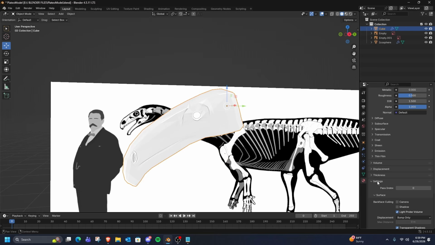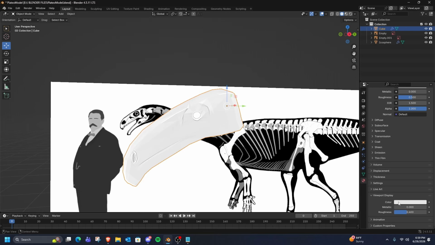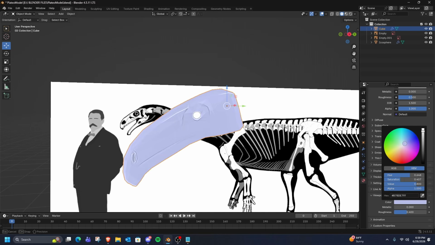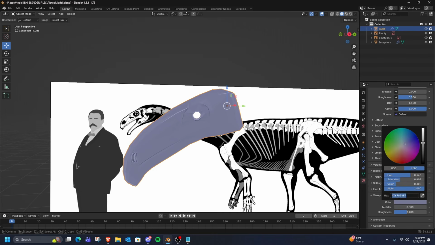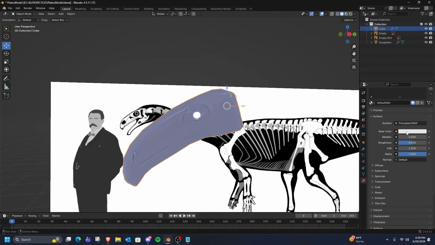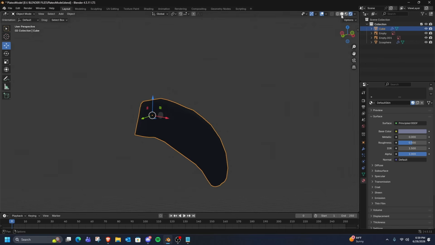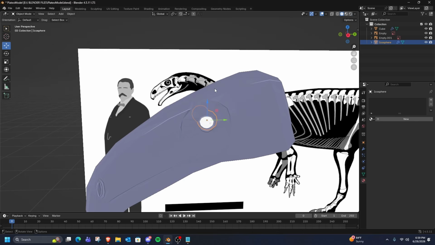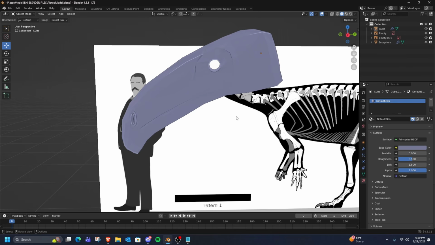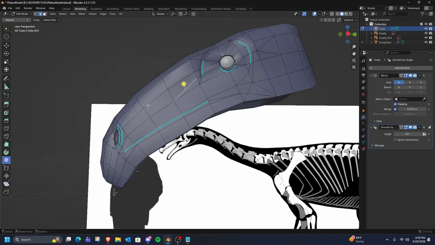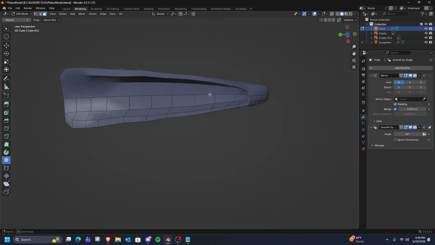And then I'm going to go down here to viewport display and color. Maybe I'll make it a nice deep blue like that. And then just for the sake of things, I'll copy this hex code and put it in base color over here. That way, if you were to render anything with these, it'd stay the same color. The eyes, I'll keep them white for now. We're not going to need that. Yeah, I'm going to separate the mouth. I'll highlight the inside.